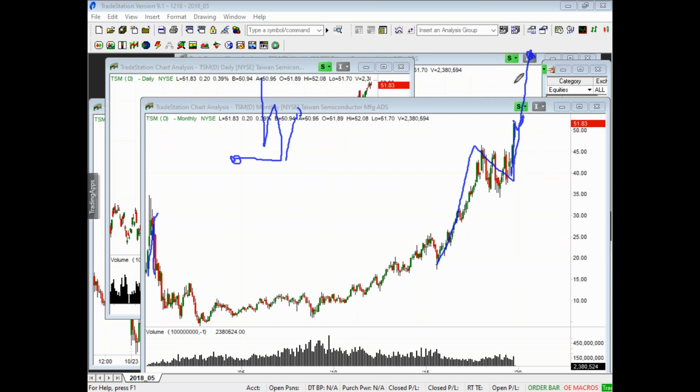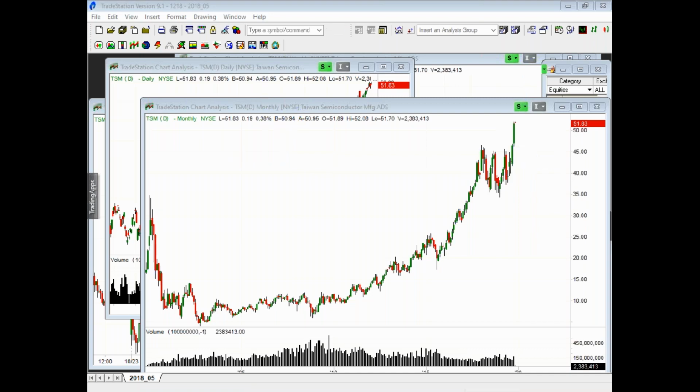So I think it's going to be a little bit harder to do this and really keep that momentum up. We do see that happening at times, but this is basically that do or die point. So you've got to watch the smaller time frames and see how momentum shifts, because sometimes it will go for that measured move and sometimes it will just get stuck here and pull back into the range. And actually, Tesla was a good example of one that did that. Let me show you. See this monthly chart here on TSM?